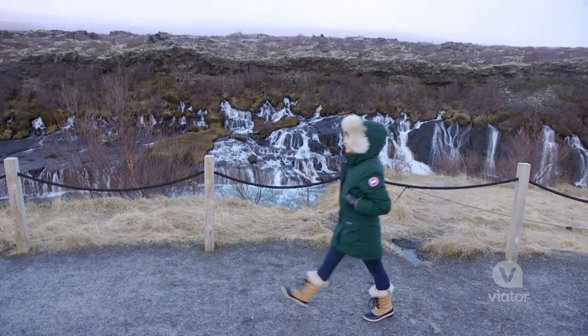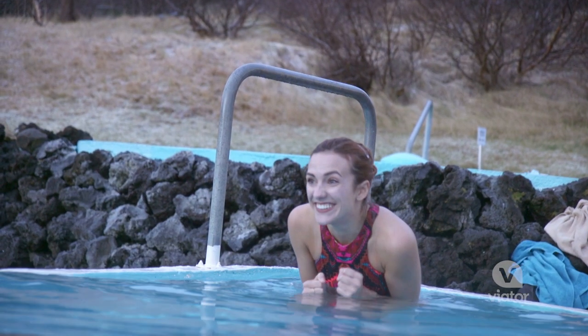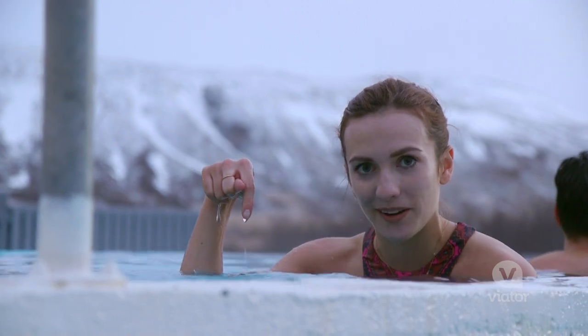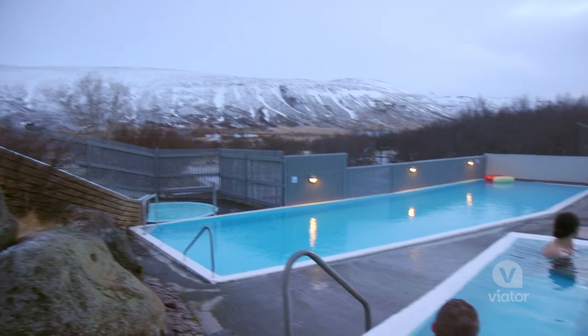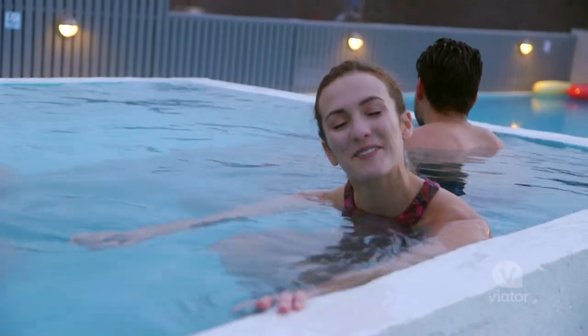Or if you prefer, after the ice cave you can head to Usafell for a relaxing soak in the geothermal swimming pools. If we're talking Iceland's fire and ice, this is the fire part — this geothermal pool is getting heated by those mountains over there. This is the perfect temperature. What a great day.